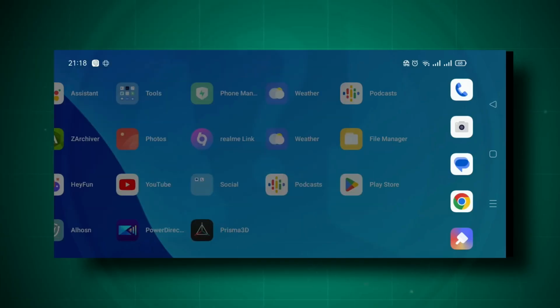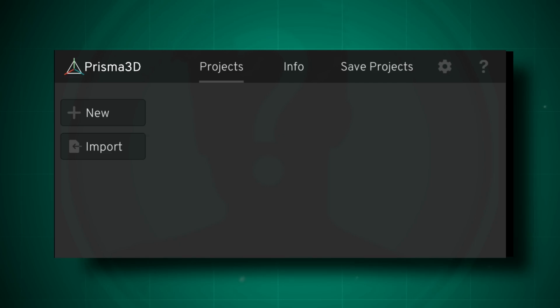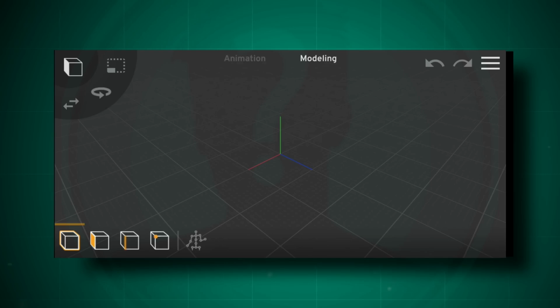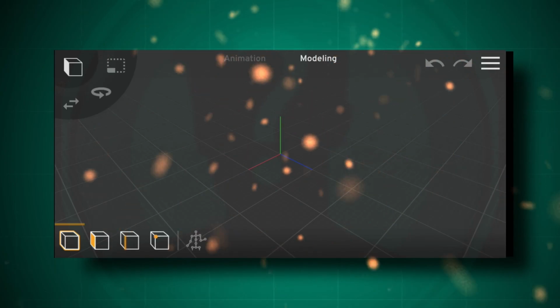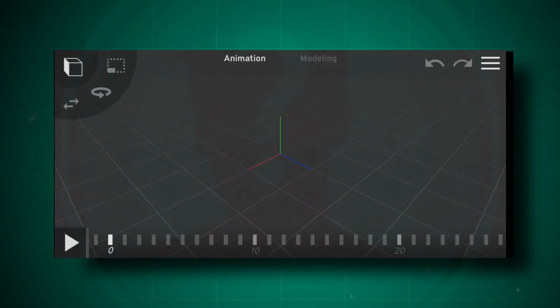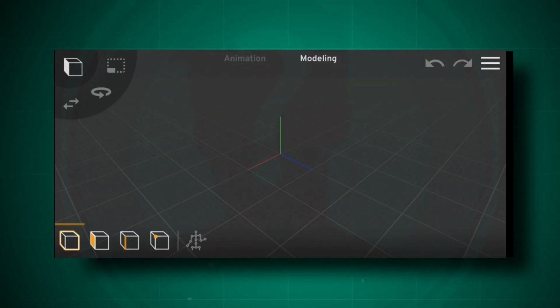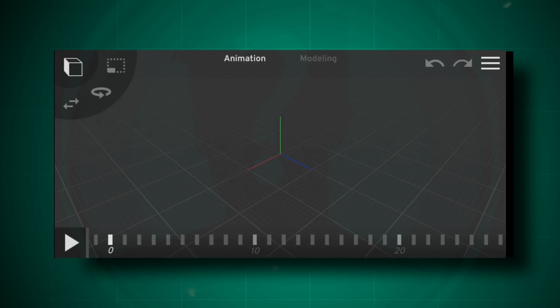Okay, so here I'll open the 3D application on the phone. When you open the application, you'll see an interface like this. Don't be afraid because it's very easy. Just click on New to create a new project. Here, you'll see 4 or 5 options, which I'll quickly explain. In the top section, there are 2 options given. One is modeling, and the other is animation. Basically, in the modeling section, you will prepare your model, and when your model is ready, you will come to the animation section to animate it.